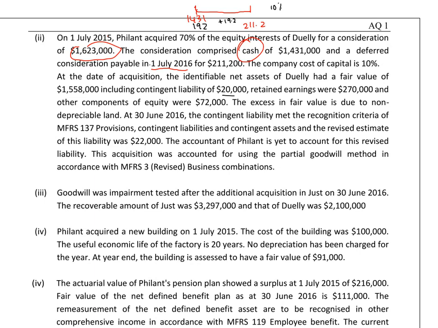Repeat. Add to your PPE, because we recognize the contingent liability in our PPE calculation. So as a group, we're going to have another liability of 20. Continue. And the revised estimate of the liability is now 22. The day when I recognized the contingent liability it was only 20. At the year end, the contingent liability has become 22. Means my liability will increase by another 2 for the group. So add another 2, time has extended.